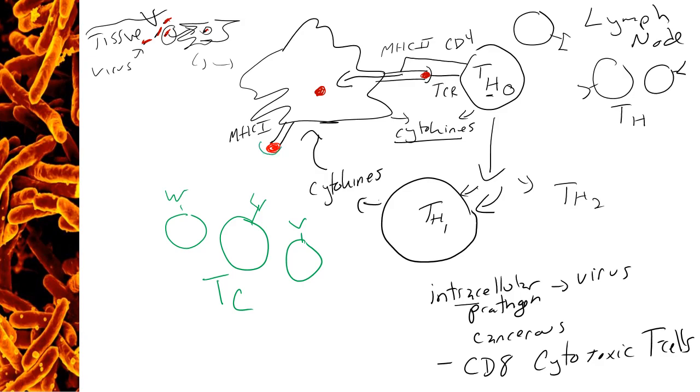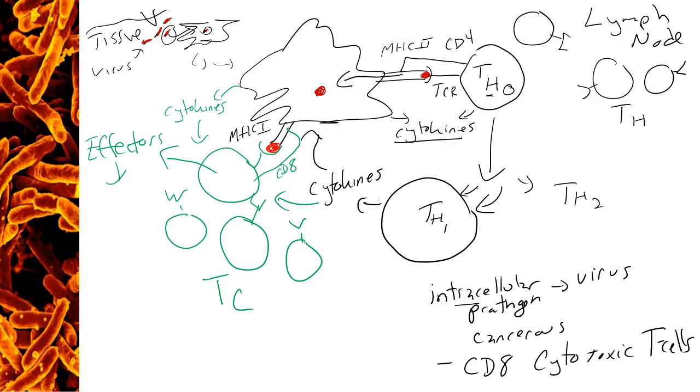And what's going to happen is the one with the receptor that matches is going to bind. Remember, these are cytotoxic T cells, so its co-receptor is a CD8. And upon binding here, now we're going to produce more cytokines from both the helper T cell and the dendritic cell, which are going to say, you're the winning cell, you need to produce effector cells. This goes through that clonal expansion, so that now that cytotoxic T cell that matched the antigen can go off into the body and do its job as an effector cell.